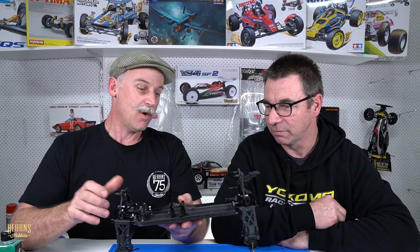Now, just a quick recap on where we had it last time. We pretty much got it up to everything, like as a slider. We've got to put on the turnbuckles, shocks, bolt the wheels on, and this sucker's done. We're up to the sway bar installation. That's right, that's where we left it last time. Let's get to it.